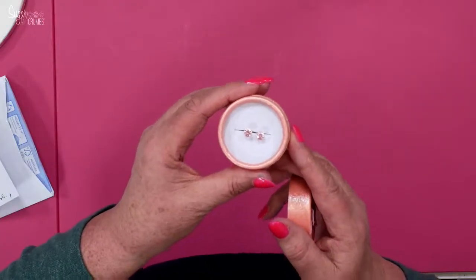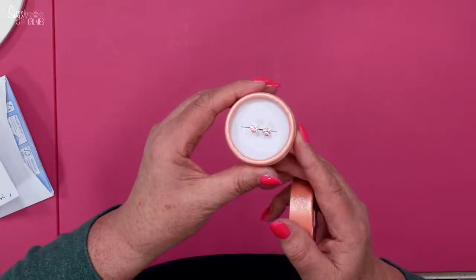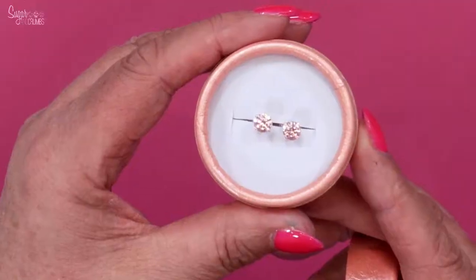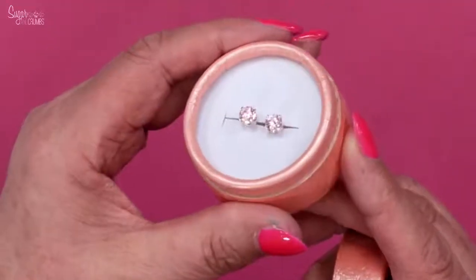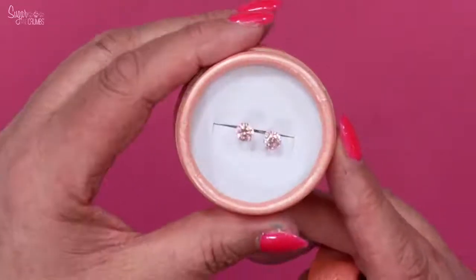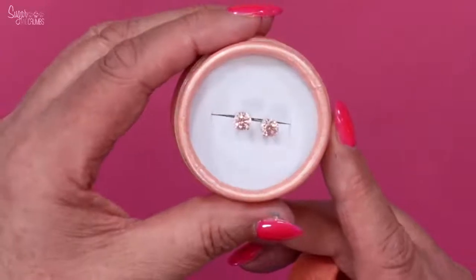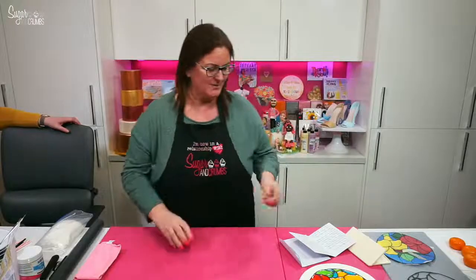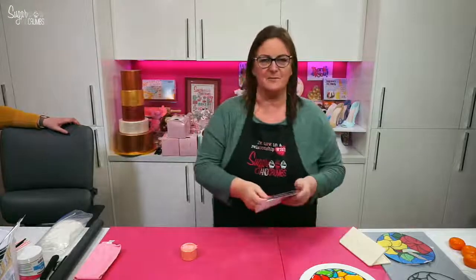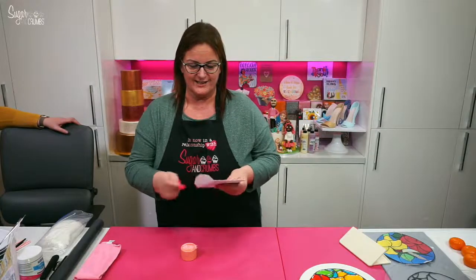Oh, I'll zoom in actually, Carol, if I can find you. There we go. So aren't they pretty then? So I'm very, very grateful. So those will be popping in once I work out how to use the clasp on the back. So thank you very much. They're lovely, Angela, and really very nice. I very much appreciate what you all do when you all send me cards and little bits. It's so lovely. You all are so really very, very kind.